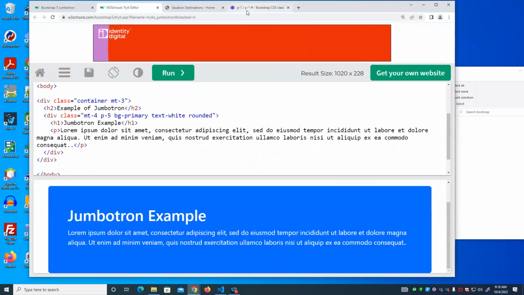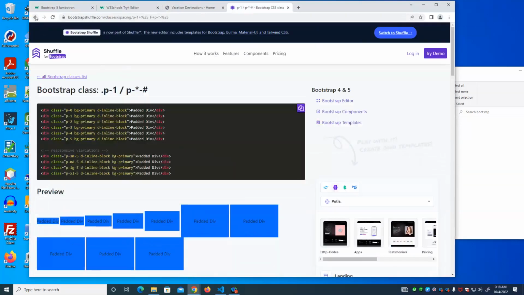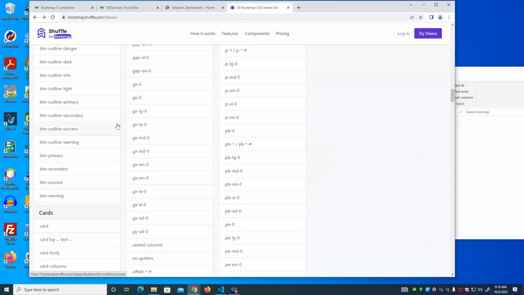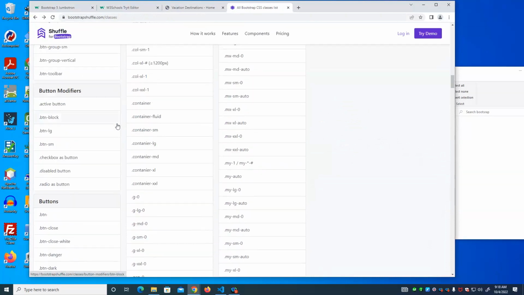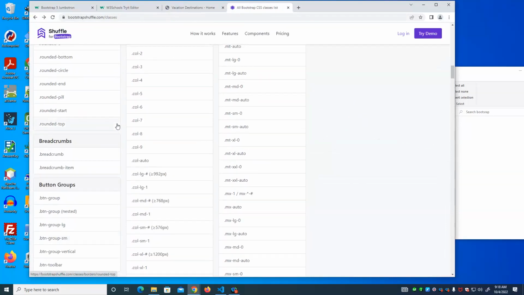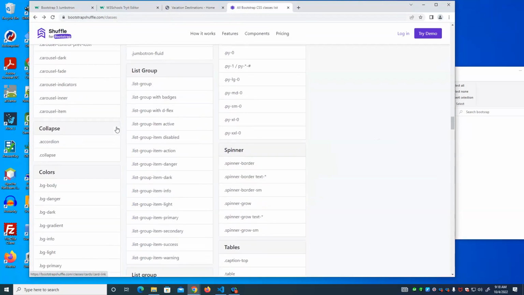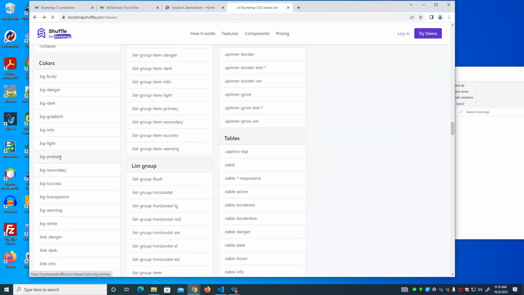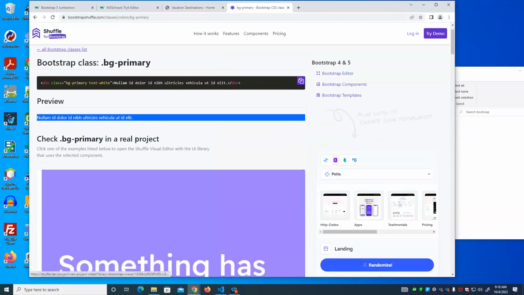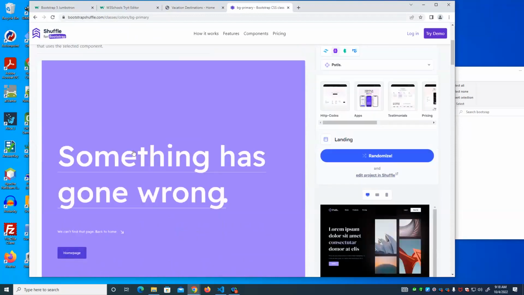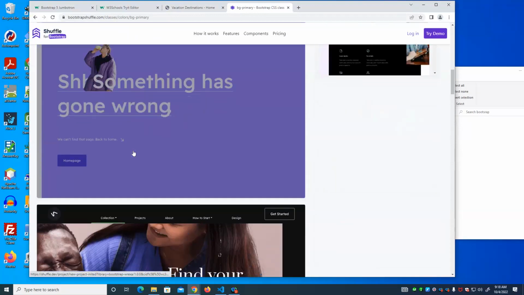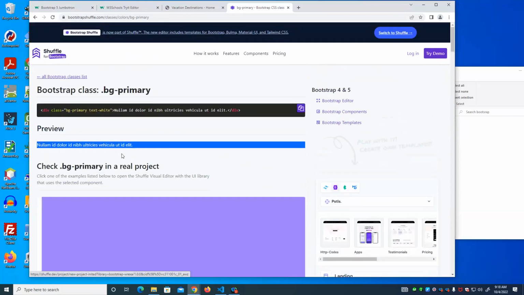What's the other one? BG primary. BG primary is going to be the primary color on the page. In this case, by default, it's going to be blue.